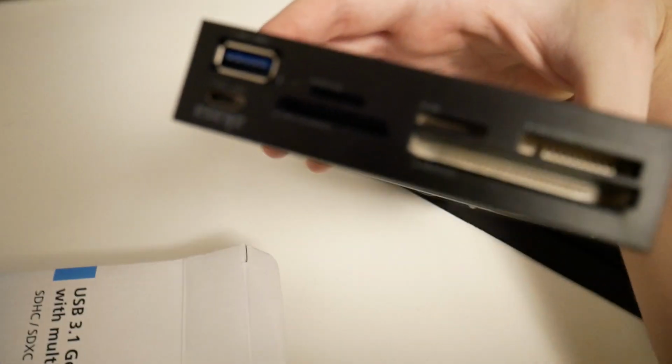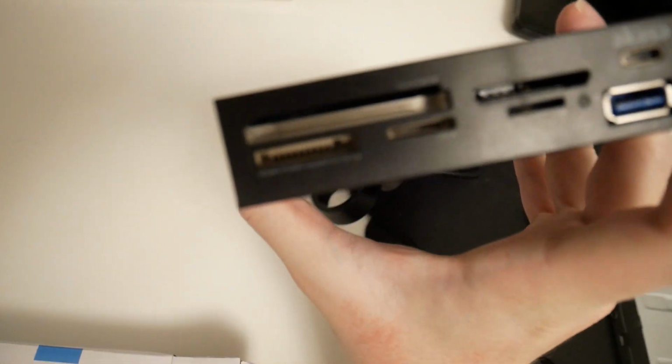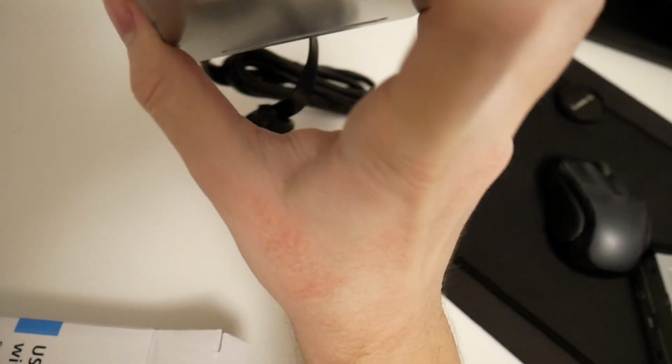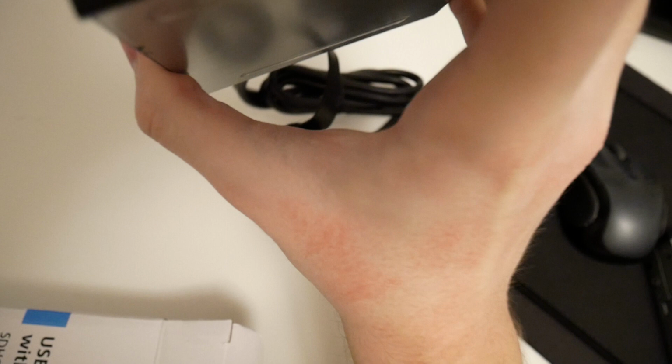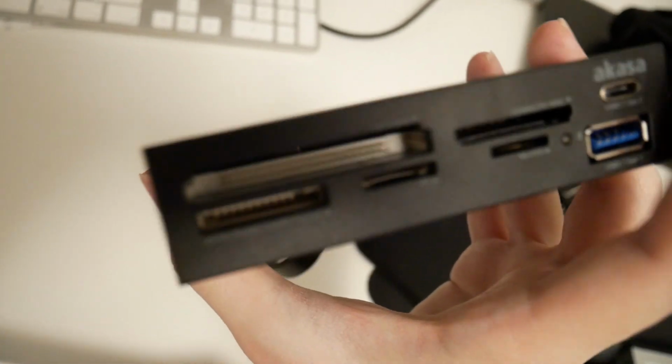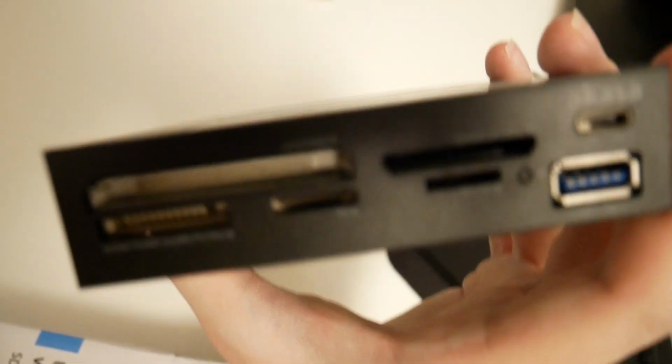So there's one of those. Try to get that out. It's not this hard when you do it with two hands. There, it's out there. So there's the card reader itself. It's the other way around, and the front is plastic, which I find important. I did not want it to be made out of metal. It at least looks and feels like plastic, so if you don't like that, try to find one that's made out of brushed aluminum, but this specific one is made out of plastic.